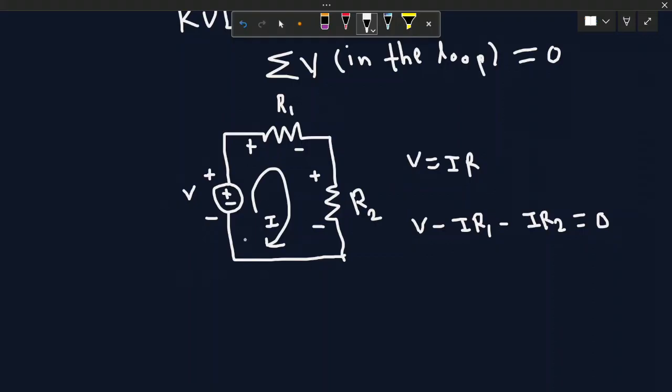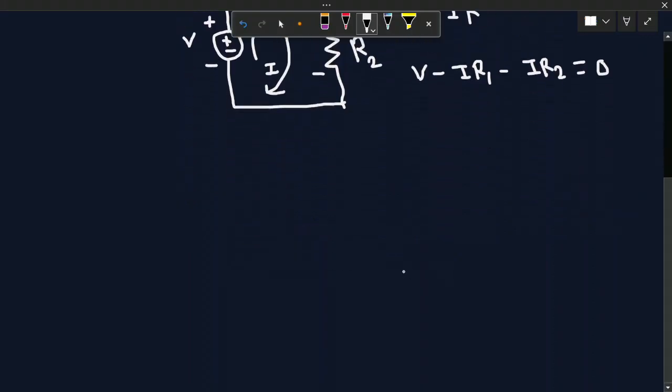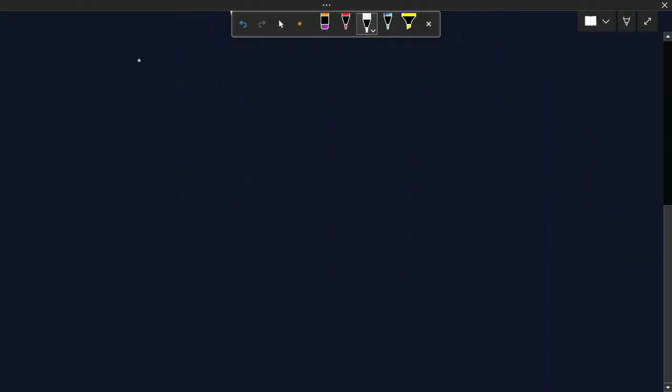So what I did in this case, I considered first the conventional current direction, named I. Then I considered the battery terminal, positive, negative. The same way I started to assign the signs to the resistances, positive, negative, positive, negative. While moving in a clockwise direction, third point, I considered the sign at the respective source in the end. This is positive, this is negative at R1 and also negative at R2, and I wrote that is equal to 0. This is simply KVL analysis. Now we will see the KCL analysis.